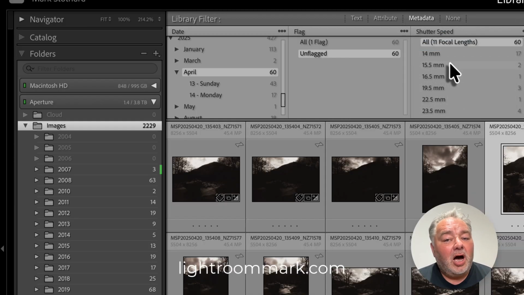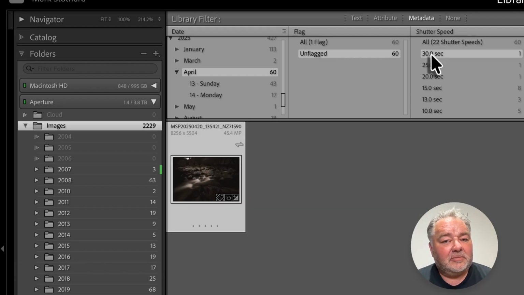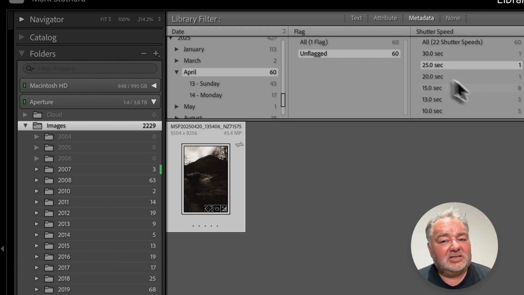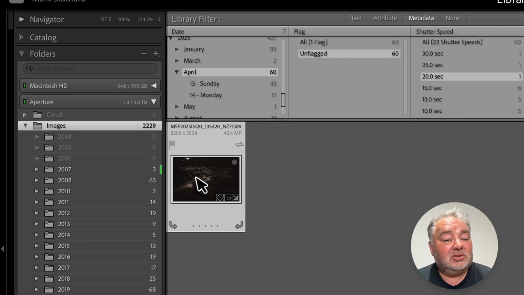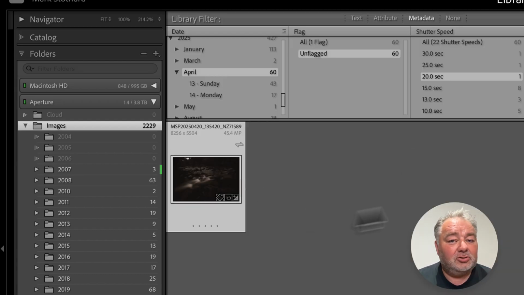Okay. So we're asking questions, but it's asking in this order. So there's a 30-second exposure, 25-second exposure, 20-second exposure. I'm capturing the water here. Okay, I'm playing with the neutral density filter. So I'm asking questions every time.